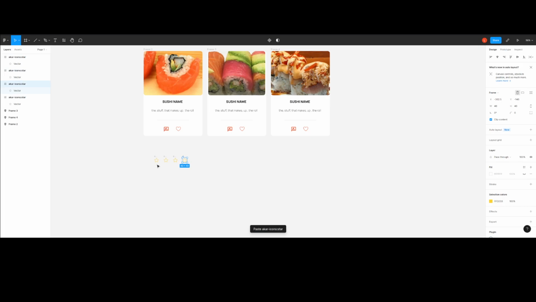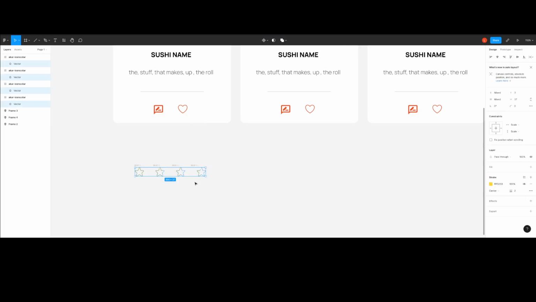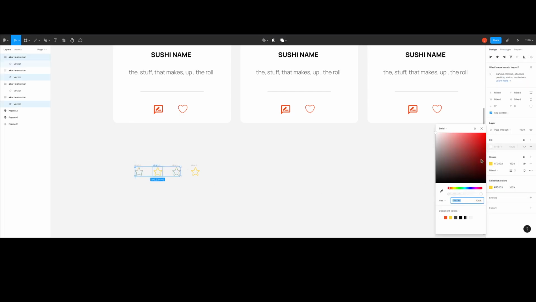We would do 4 stars? Yeah, let's do 4 stars. That's cool like that. 4 stars. I think, yeah, we'll give these like this so maybe we can fill this in. Like that.